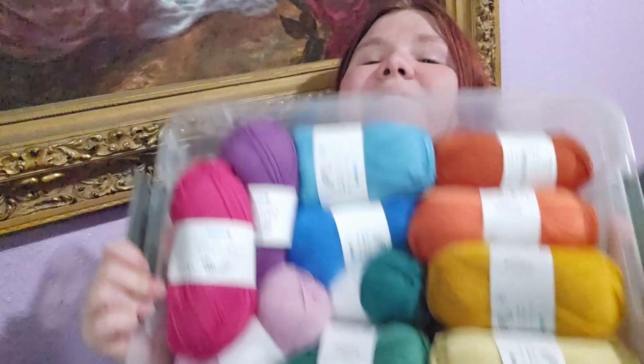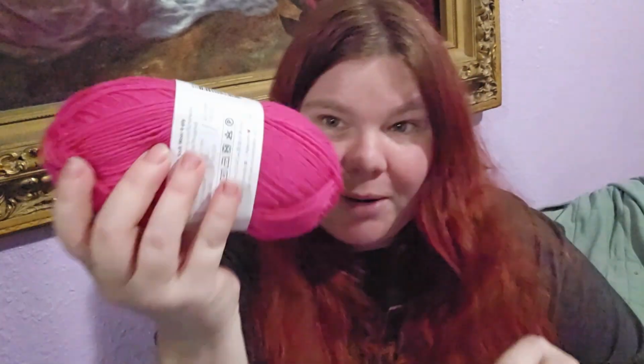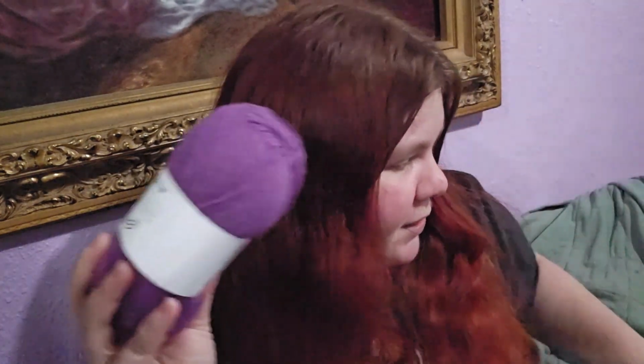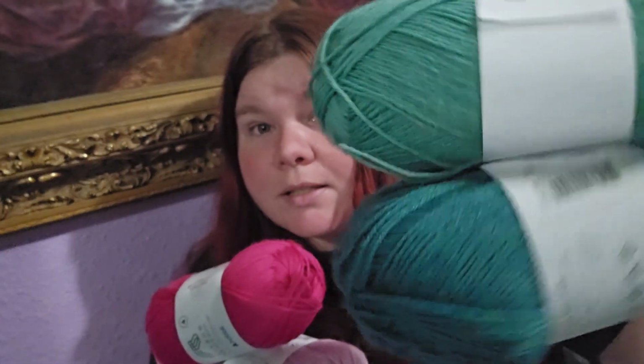So these are the colors that I got from Hobbii. Don't they look so bright and happy? Oh no! Dropped. Oh no, dropped the pink. And the purple. Okay, so I got a purple, a light pink, a bright fuchsia pink, 2 greens. They're looking a little blue on screen, but they're green. And then I got 2 blues, 2 yellows, 2 oranges, and here, let me move these.